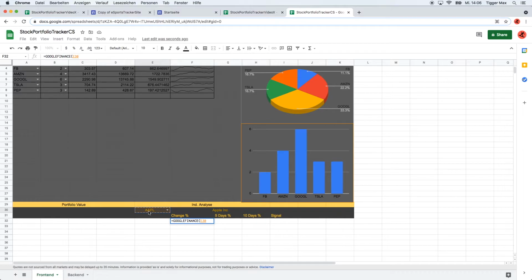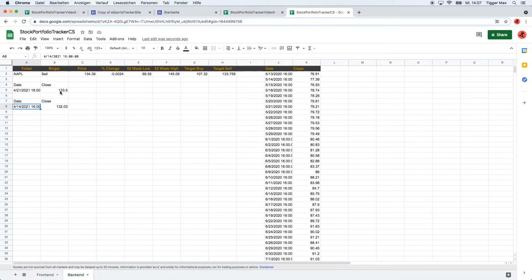And after we say change PCT, bracket. Okay, we get the number. It's right. And now what we need to have is just to go to the backend, because we need to get this value.